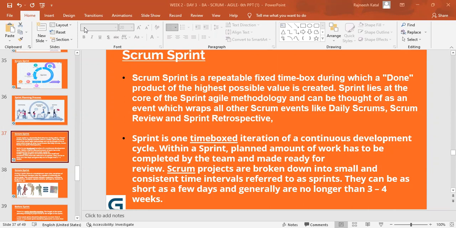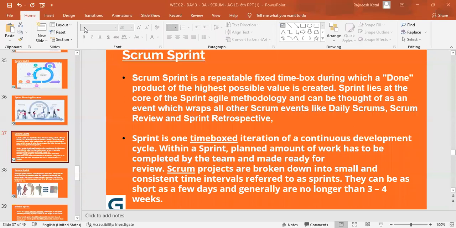Thank you for reading this out, Shoiba. So basically this means, see here the word is repeatable and time-boxed, okay? Time box is a very important word. As we learned earlier, every sprint is of 4 weeks only. So we know what time limit we have, and in that time limit, we have to achieve our sprint goal. That means whatever functionalities and requirements we are going to work on, we have to complete in this given time.